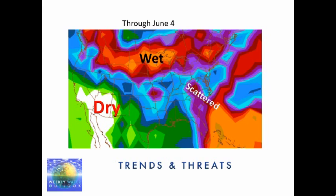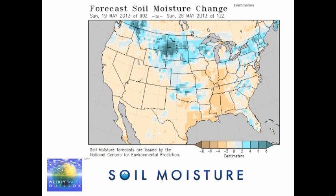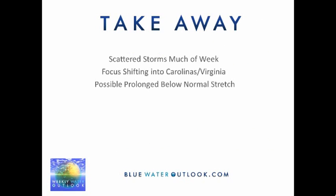So here's the trends through June 4th, the long-term precipitation pattern. This is just what I said, scattered type precipitation over eastern parts of our area, but the rest of the area looks fairly quiet. I think if I had to say overall over the southeast U.S., after early this week, it looks like generally a fairly quiet pattern with precipitation averaging below normal. That's why it looks like soil moisture, except for this week, that's that blue over the Carolinas. You see generally browns over Mississippi, Alabama, sort of neutral over Georgia, and then dipping into the blues eastern. And that's that trend of soil moisture drying out over western parts of the southeast U.S., sort of holding its own over the middle part. And then as we get into the east, into the Carolinas, perhaps a slight improvement in soil moisture.